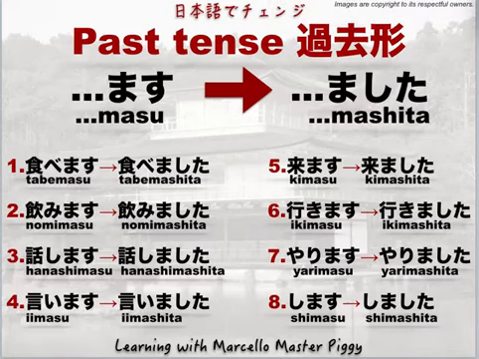Hello guys, today I'm gonna be teaching you guys how to create the past tense polite form in Japanese. I've been introducing some verbs, and I've been telling you that for each verb you need to memorize four different forms, and those four forms will eventually help you learn the other grammar in the language. The first thing I want to show you is how you can very easily create the past tense, the polite version.